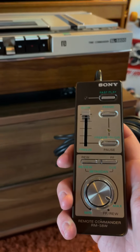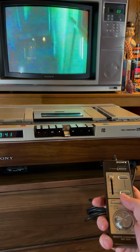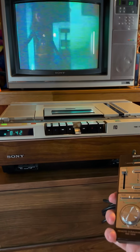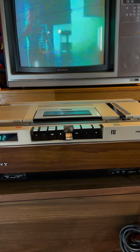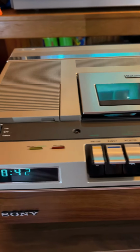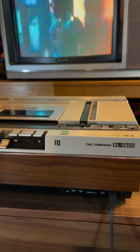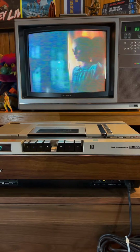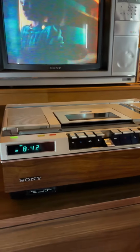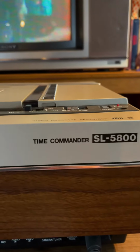That's high tech for the time. Being able to go through and control all that stuff so easily while being able to see what's on the TV. Not just a simple rewind, fast forward everybody's used to. You can actually watch it go through frame by frame. Pretty cool technology, especially back in 1980 or so. So there you go, fully functioning, looks great. Sony SL-5800 Time Commander.